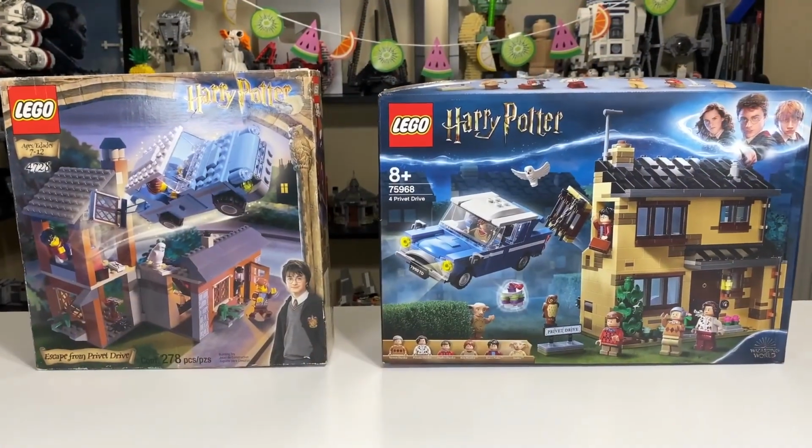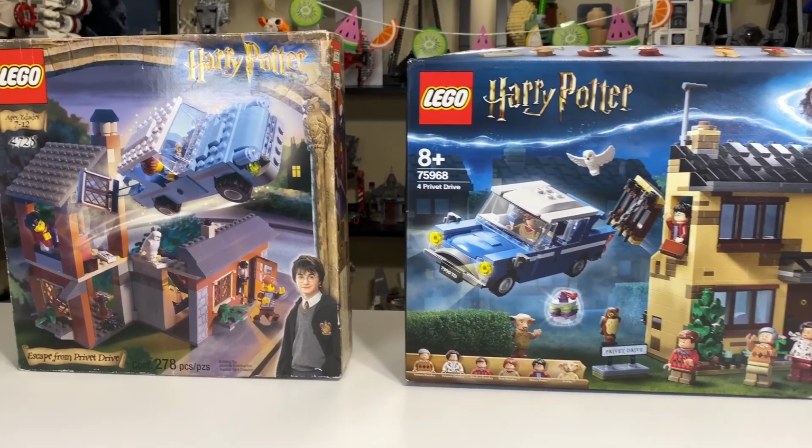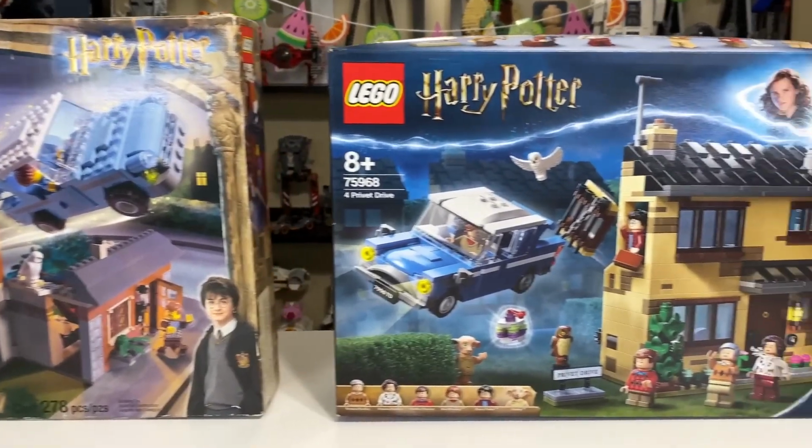So speaking of play sets, over the long period of time, since 2000 or whatever, clearly LEGO play sets and their building techniques and everything like that has gotten better. There is no doubting that. However, it seems there's a lot of people saying that 2015, 2016, or even earlier, 2012, 2013, were better for play sets than currently. And I think that's a completely valid opinion.